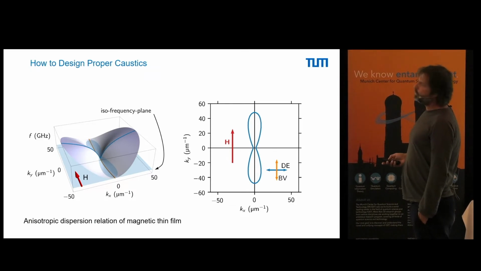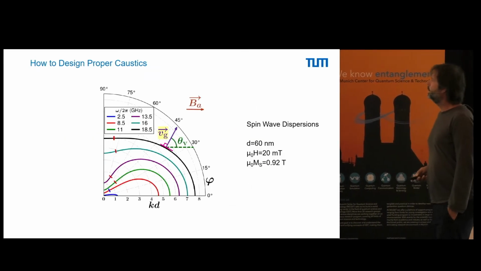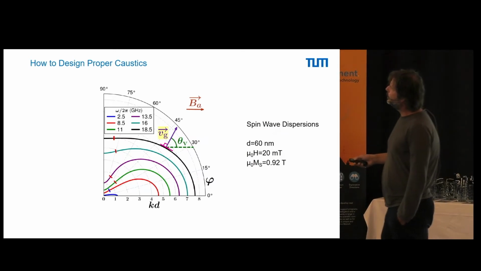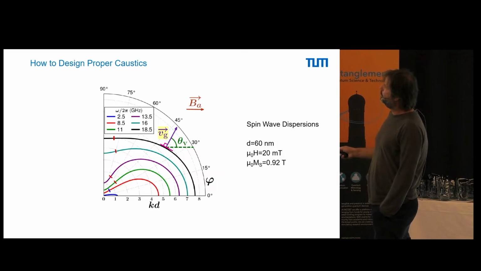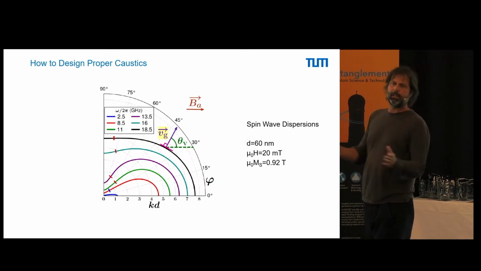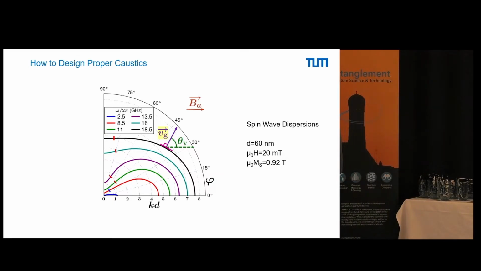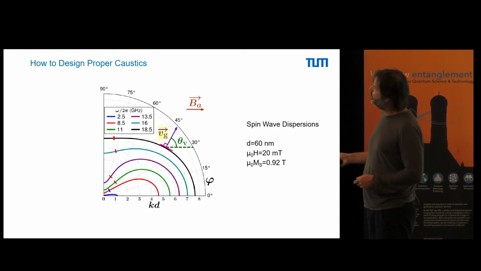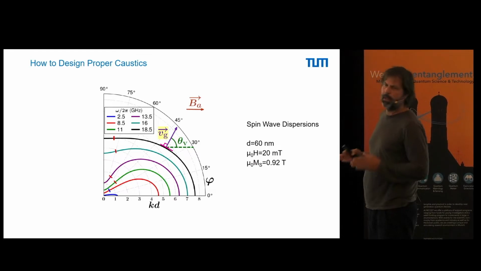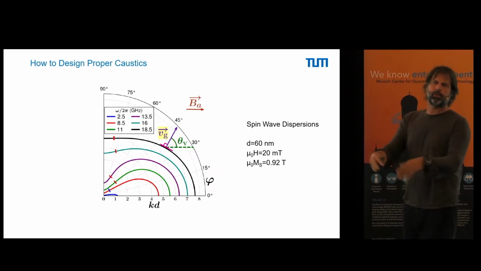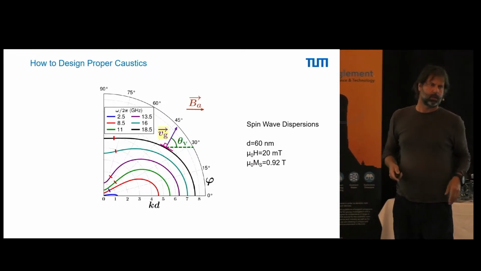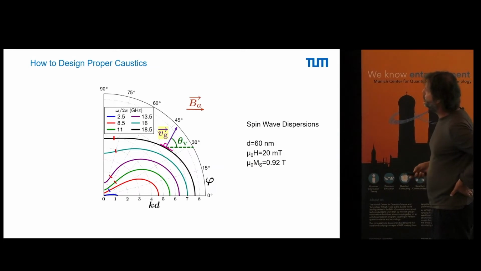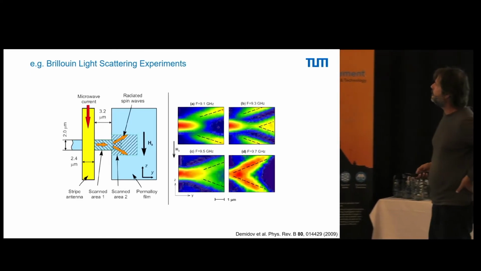Now, to make a caustic, you want to have the group velocity pointing in the same direction, so you need to go on, this is now a quarter of this contour, you need to go to points on the dispersion relation where in the vicinity the group velocity points in the same direction. And you can see these points here. This is where the dispersion becomes flat, and you can see in the vicinity of these marked points, the group velocity points along the same direction, so these waves should add up and should lead to a caustic beam forming. And you can actually model this. We have developed an analytical model now to describe this.